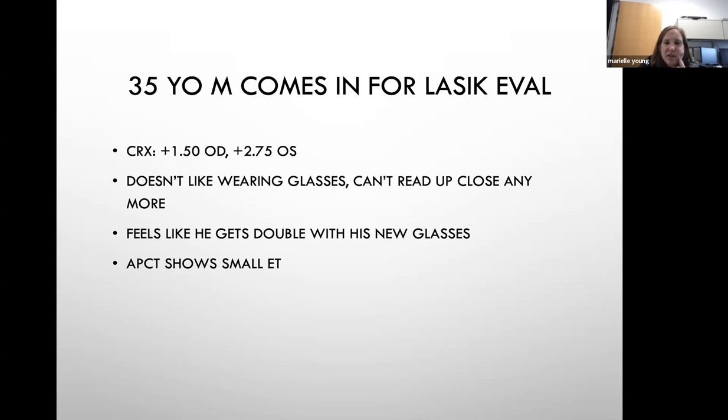So if it doesn't totally make sense to you, it's often good to send them to strabismus people to take a look. This one was kind of a weird one, but I think if she had corrected him plano in both eyes, he would have been unhappy. So he's happily suppressing, because he's keeping that left eye blurred, but if you unblur it, he may not be so happy.